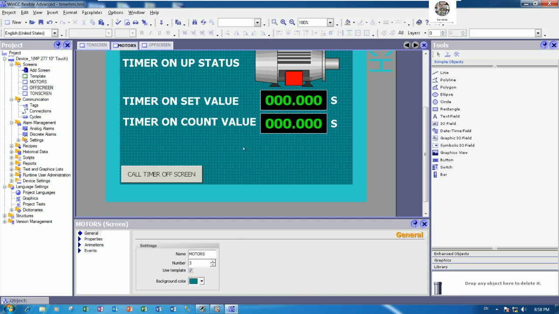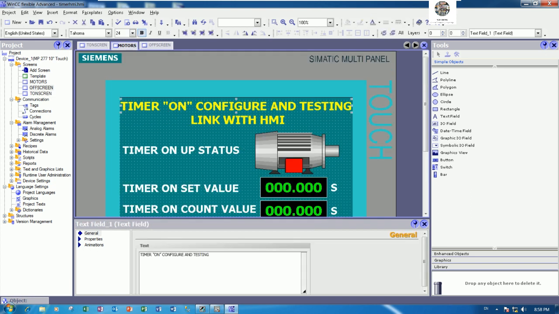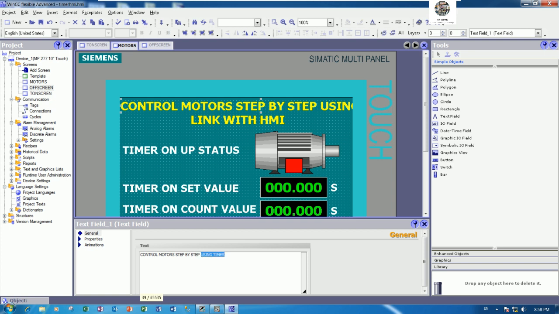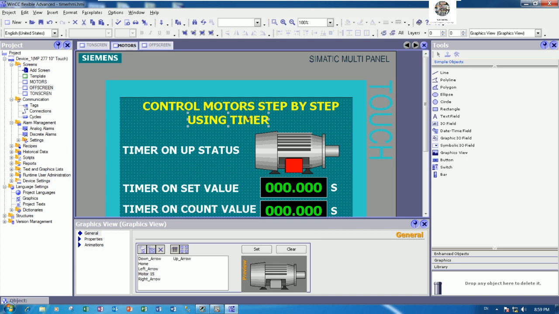Okay, so this one should be control motor step by step using timer. Okay, we can design like this.